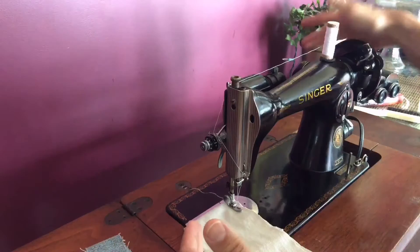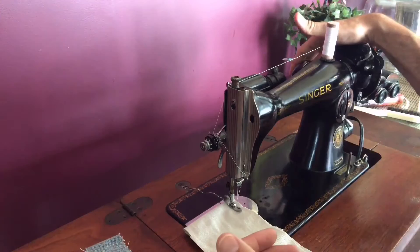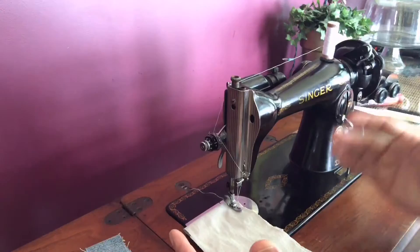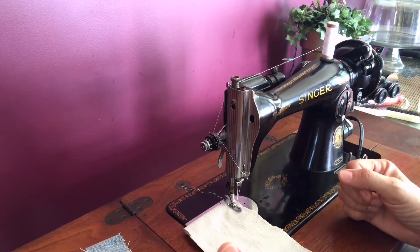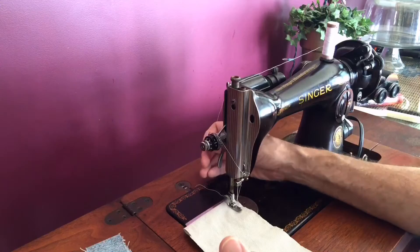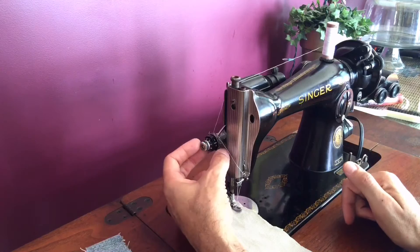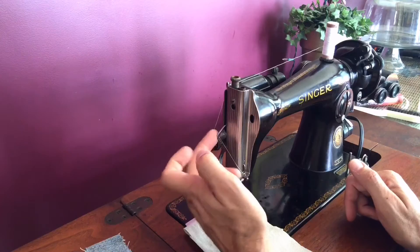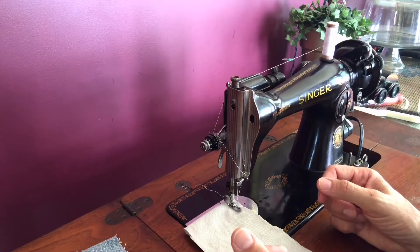My own Singer 66 has a belt, and I love machines with belts, but for those who don't want to bother changing belts occasionally, you don't have to with this machine. It has a tremendous amount of torque. Most vintage machines are going to be good for heavy sewing — we're really getting into the weeds comparing direct gear to belt drive — but the great thing about direct gear is you just don't have future belt maintenance, and they have a certain sound that's really neat. The thread path is simple: the spool comes off the top, comes down around a check spring, up to the take-up arm, through a few thread guides, and then goes from right to left.